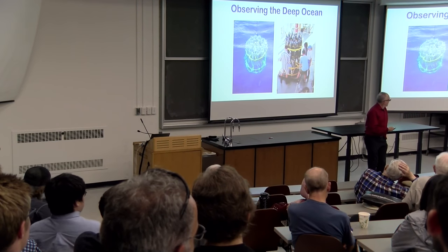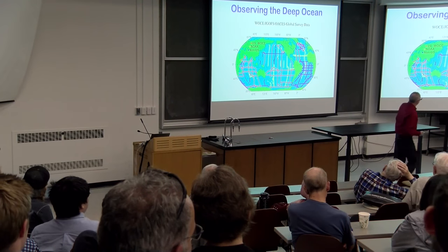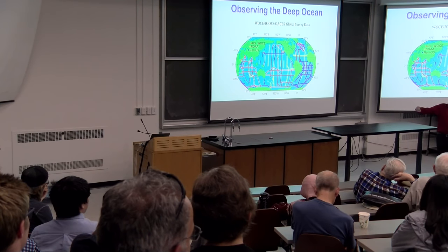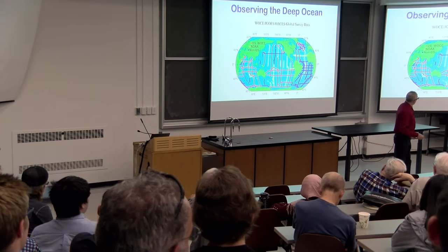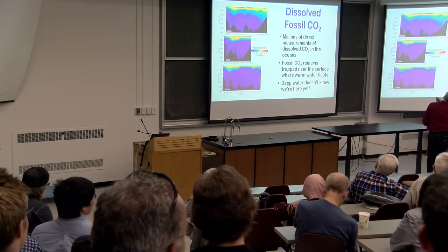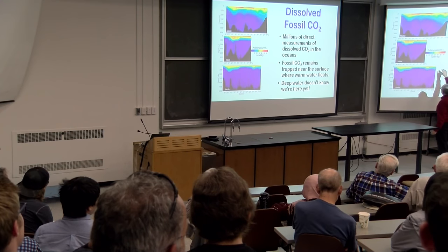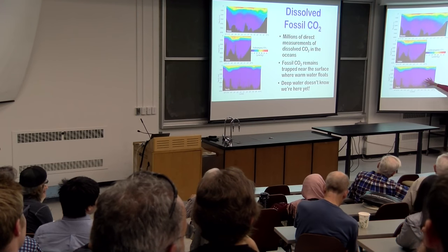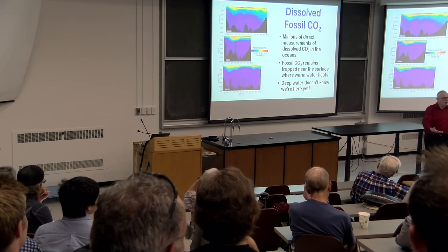These results show anthropogenic CO2 in the Atlantic, Indian Ocean, and Pacific. The interaction with fossil fuel CO2 is very shallow — only the top few hundred meters. This great big bulk of the ocean is isolated — physically not touching the atmosphere — and has no anthropogenic CO2. It takes really a long time: about a thousand years to turn this over once, and three thousand years to become well mixed.